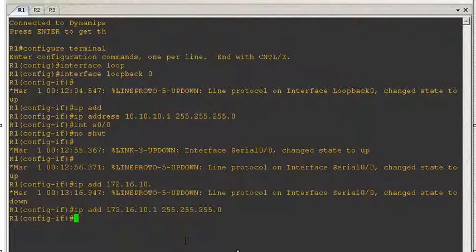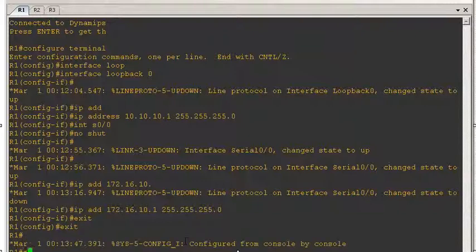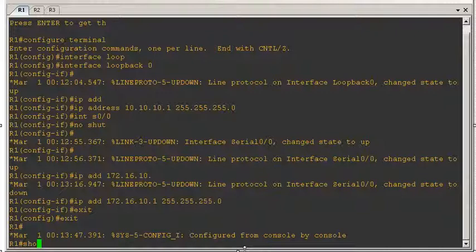To verify the IP addresses on our router, we can do a do show ip interface brief, or we can exit out of this one. Exit, exit again, then show ip interface brief.